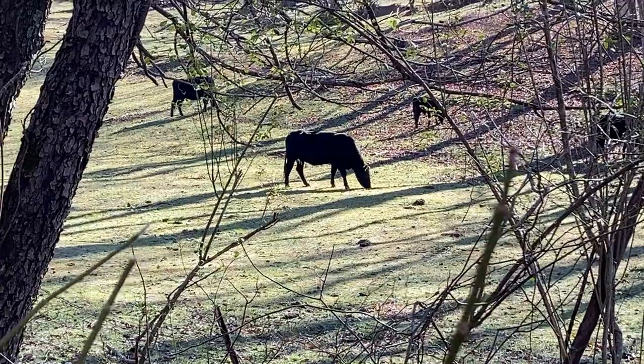Today is moving day. We finally got a nice sunny day to be able to move. My friends and family have been helping me the past couple days pack up and get down to the new place, but today is goat moving day. So I want to show you a few things on how to transport your livestock and make sure that your trailer is roadworthy and a couple safety tips.